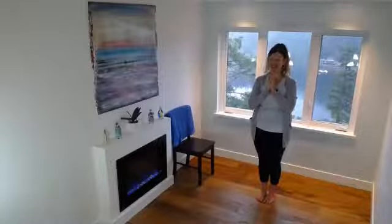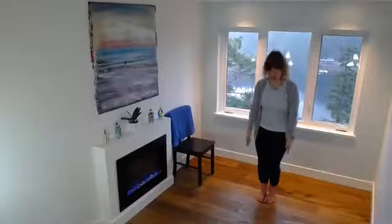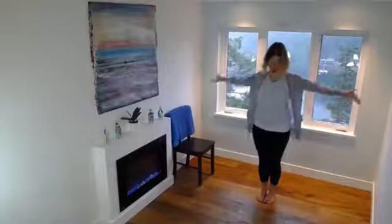Today we've had requests for upper back, neck, and shoulders, as well as mid-back, so I'm going to focus a bit on that. Just start by exhaling, bending the knees, looking down at the feet, and inhale, arms coming up.